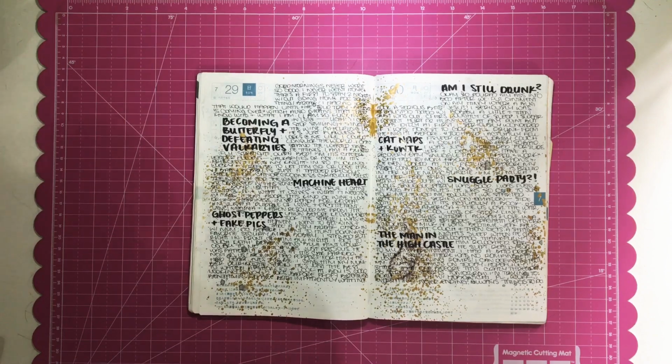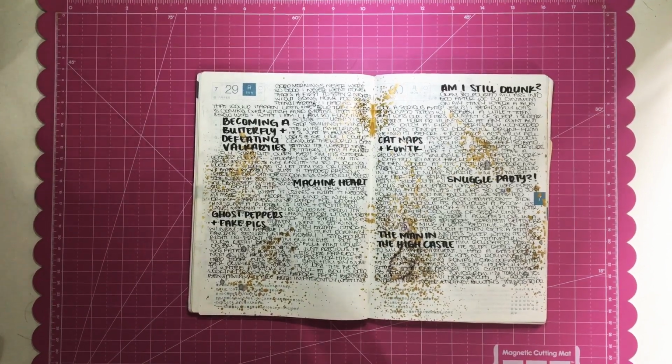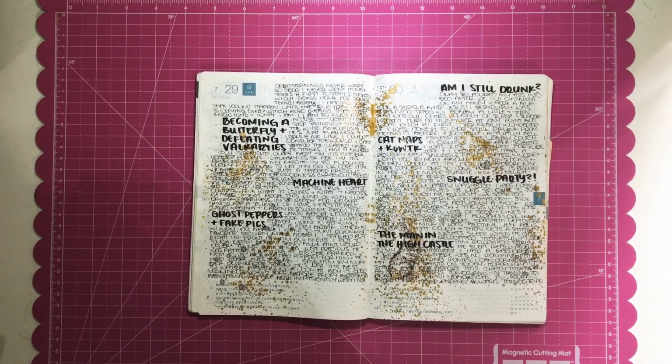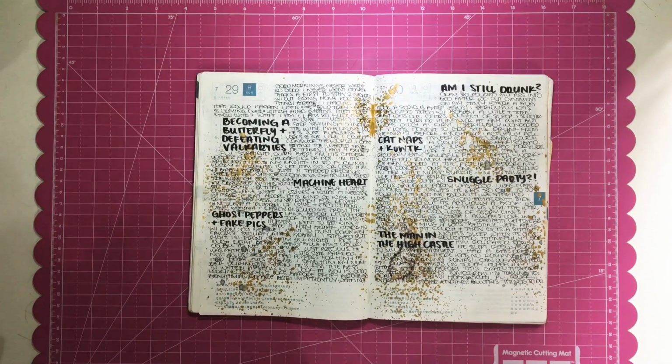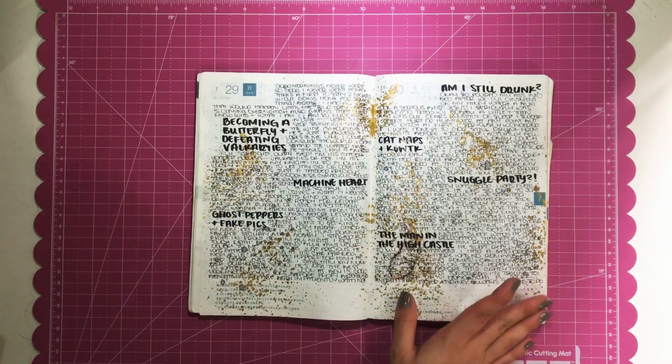The Tim Holtz Distress inks do dry a little bit faster and they don't have a tendency to stick quite like Heidi Shine does. I'm going to get to a page where I'm going to show you it was a mess, and I will even say that the Distress ink takes a while. So I would say if you're going to use it, try to do it and let it sit overnight somewhere where your cat's not going to get it, your child's not going to get it, no one's going to touch it, because, yeah, it's kind of a mess.